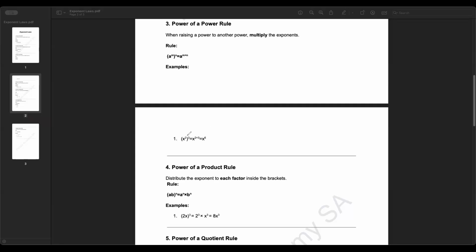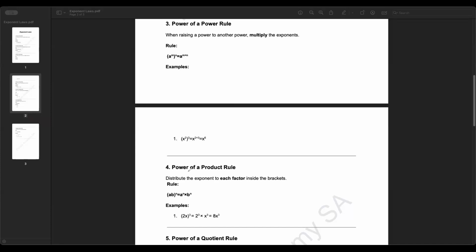So in this case, we have x to the power 2 raised to the power 3. And how we actually deal with this, we say x to the power 2, what is found within the brackets, times the 3 that's on the outside, and that is equal to x to the power 6. So all very relatively simple. In the next video, we will be going through some examples where all these rules are integrated.